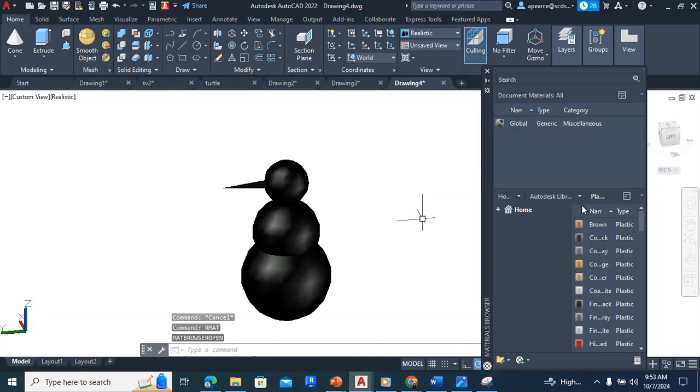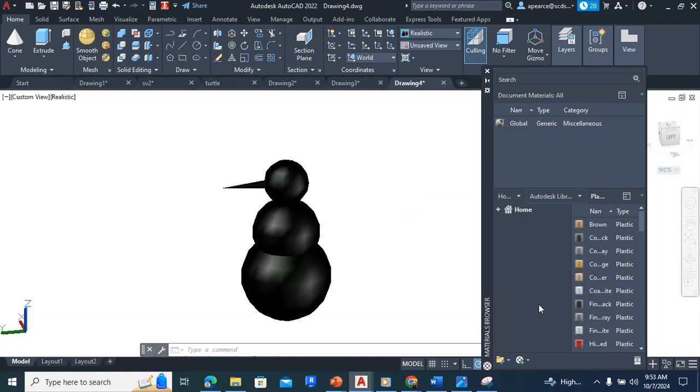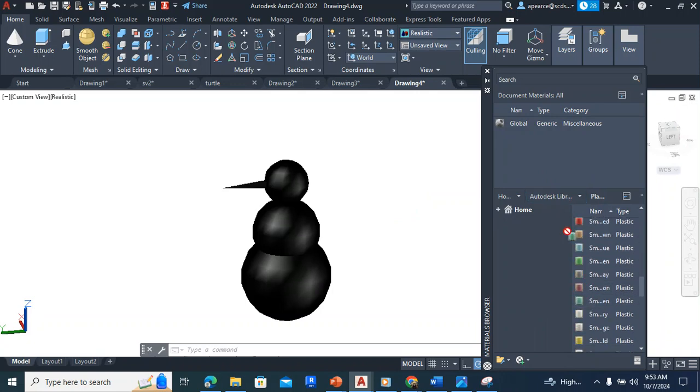But when I get to R mat here, I could find something for him. Like I could go to, I don't know, plastic. We could make a plastic snowman like he's on your lawn, right? Problem is white won't show up with mine, so I'm going to go with this weird green color. And it just changes the color more accurately.